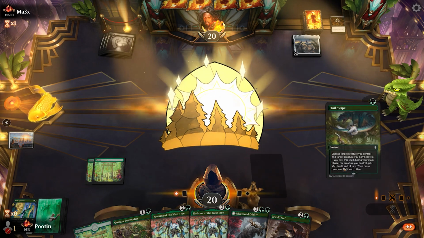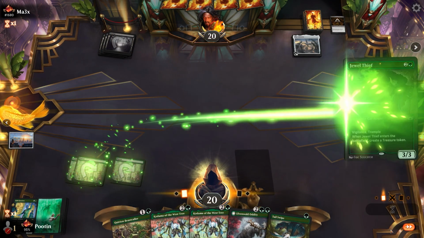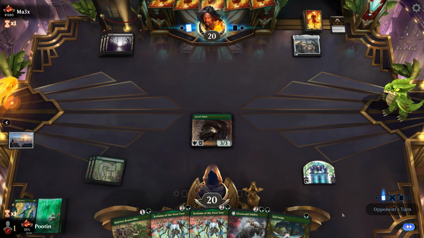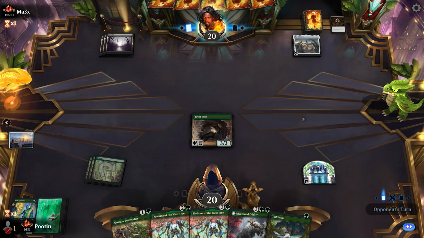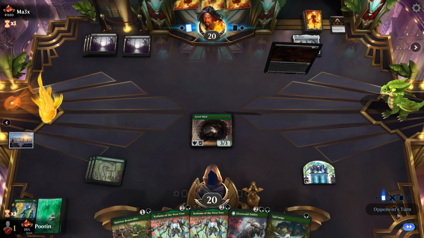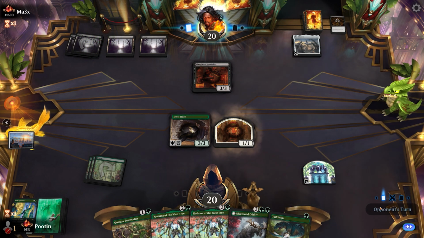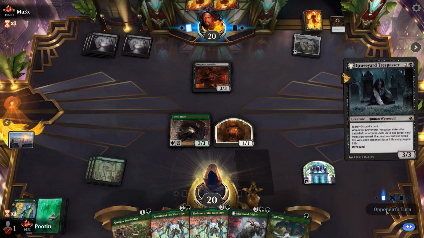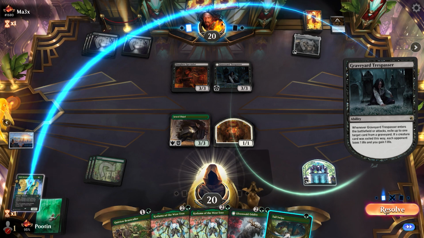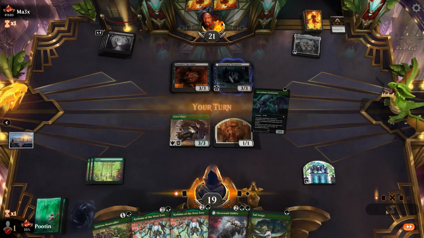Do a Celestus. A big old control gamer. Let's go Jewel Thief for the mana. Could catch and invoke Despair here. No. This is fine. This is a-okay.